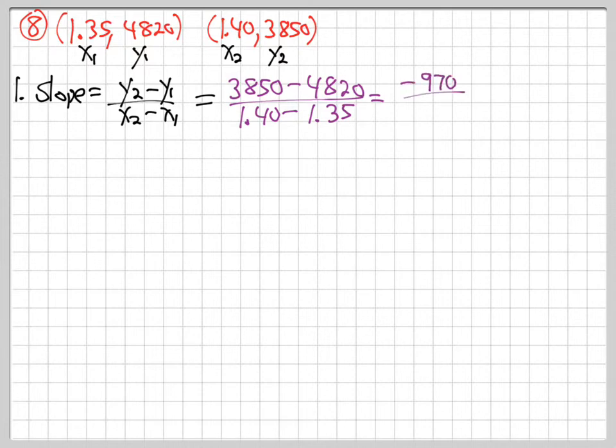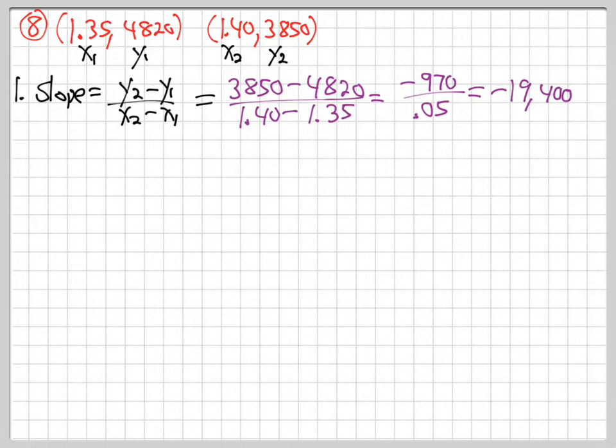No, they just want the equation this time. So we'll see. So this is 0.05, right? And then if you divide that, or you could just leave it. Maybe that'd be easier. All right, maybe we better divide. I'll just divide it. So I'm getting minus 19,400. You guys get that when you divide? Minus 19,400. That's our slope.